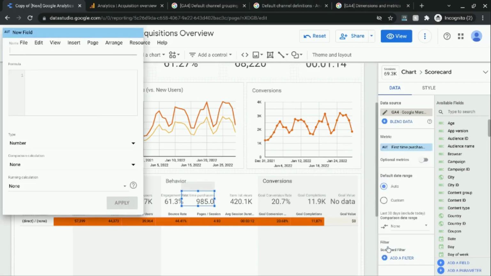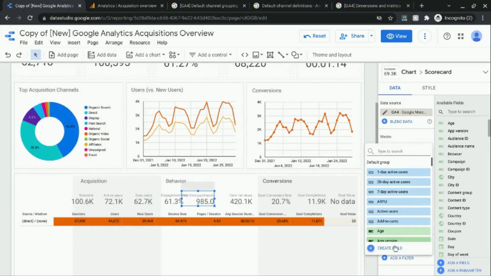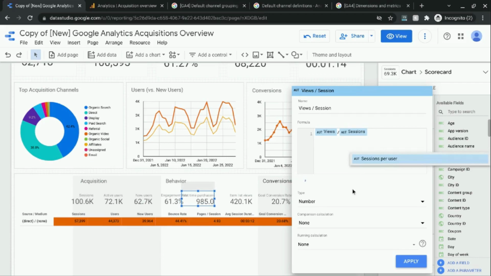And we'll call this views per session, or you can use views per user. And in the formula area, we'll type in views divided by sessions. So the formula checks out, and we'll keep all the settings as they are.